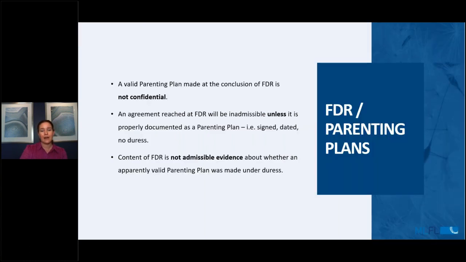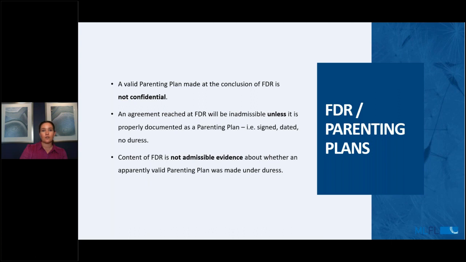As I mentioned before, at a family dispute resolution conference, often the outcome may be that the parties agree to a parenting plan, and we'll talk a bit more about a parenting plan later on. A parenting plan that is achieved at an FDR is not confidential because the parties need to rely on that parenting plan to show the court what they've agreed and what the arrangements are to make sure that everyone's on the same page. Parties might need to provide that information to a school, for example, so that's not confidential.